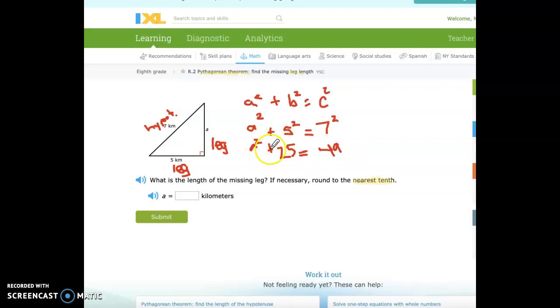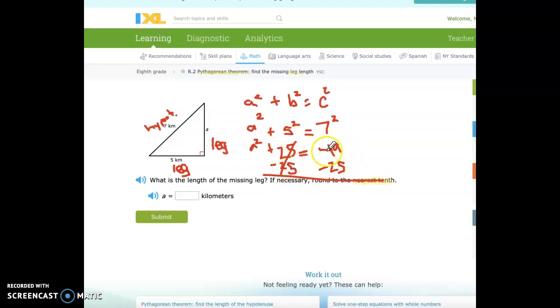We're trying to get a squared by itself. So we want to move this to the other side. Keep 49 where it is and get the 25 moved. In order to move it from this side, you do its opposite. It's add over here, 25, so we're going to subtract it. And then 25 minus 25 gives you back 0 on that side. And so that's how we're moving it. The one side will give you 0.